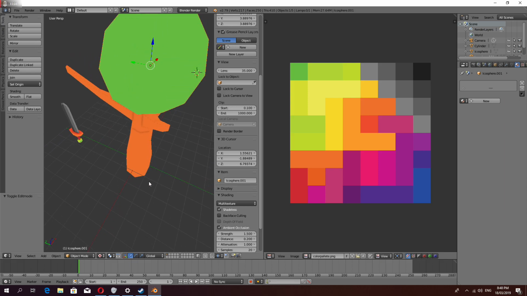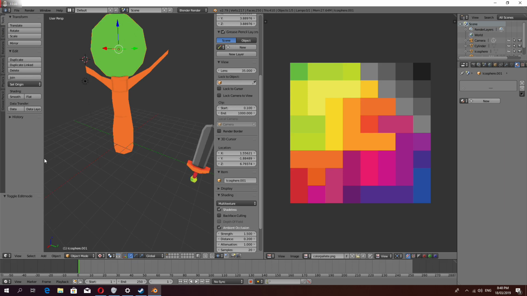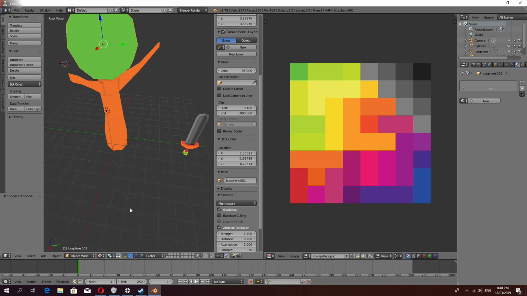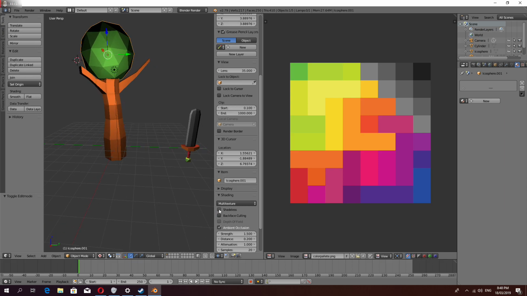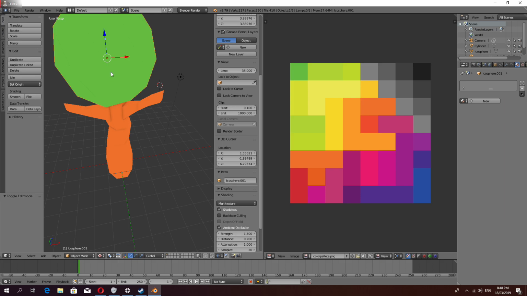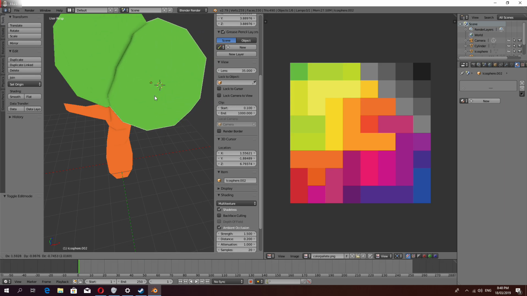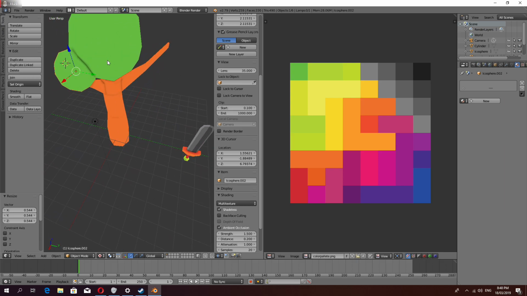So from here, if I turn off shadeless, well, it's got that shading on it, but if I go over here, you can see it's got the little low poly shading. I'll turn that back on. And then really I just want to duplicate this, and move it and scale it down to different sizes.